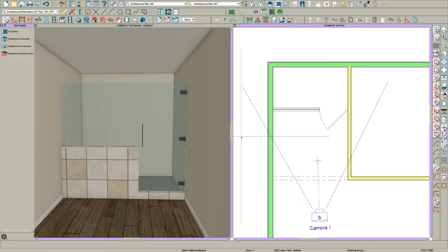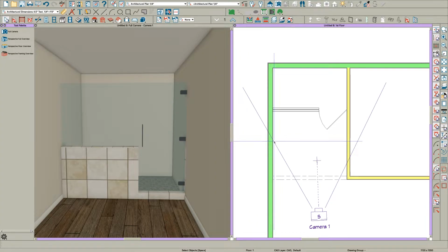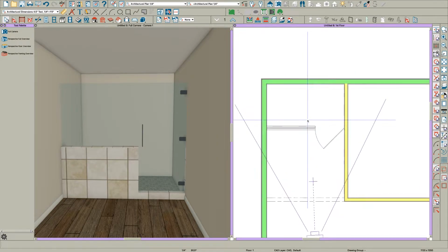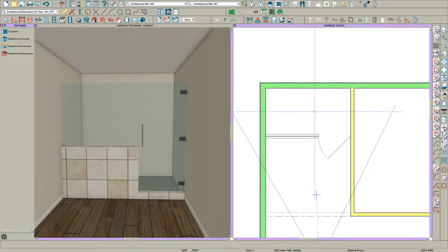Hey, it's Steve from Chiefskills, and I'm going to do a series of quick videos on a number of ways to put tile on the ceiling of a shower. You would think that was pretty simple, but it really isn't. And I'll probably touch on a few other little things here as I go through it.